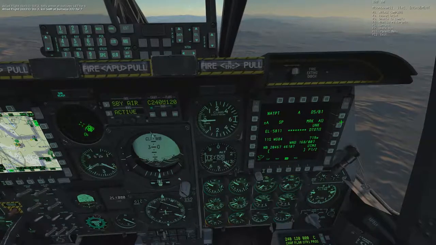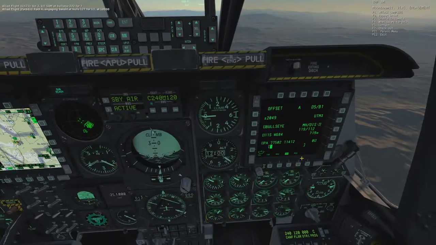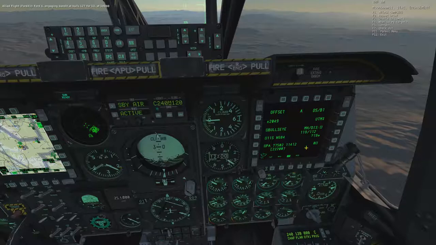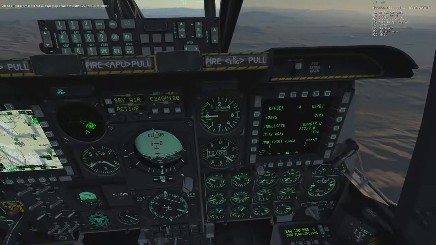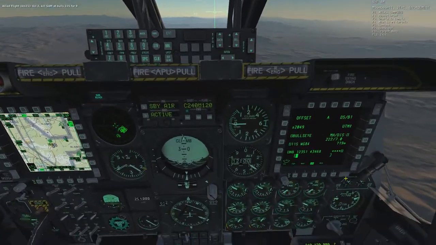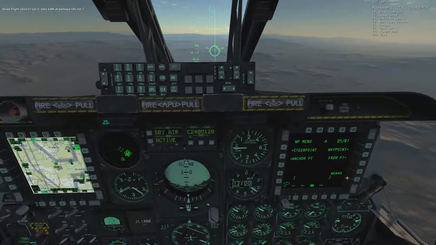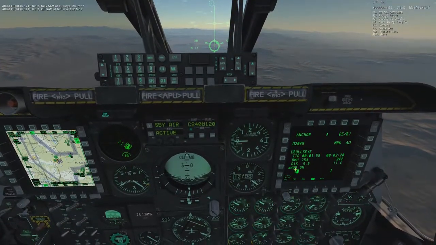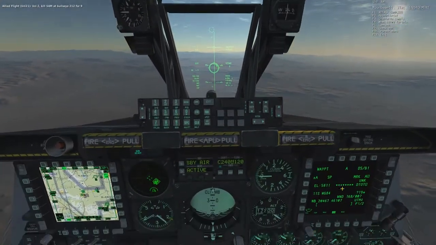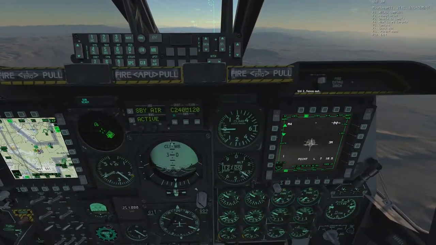Uzi 2, kill SAM at Bullseye 222 for 47. Ford 4, engaging bandit at Bullseye 127 for 13 at 10,000. Uzi 2, kill SAM at Bullseye 225 for 49. Uzi 2, tally SAM at Bullseye 191 for 47. Uzi 2, kill SAM at Bullseye 212 for 49. Uzi 2, that's out.